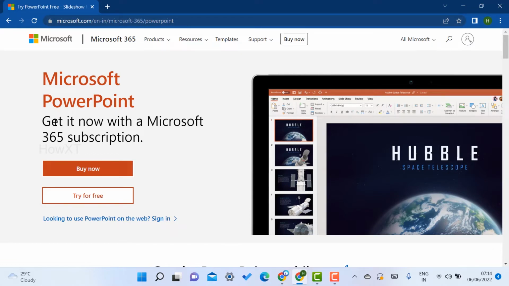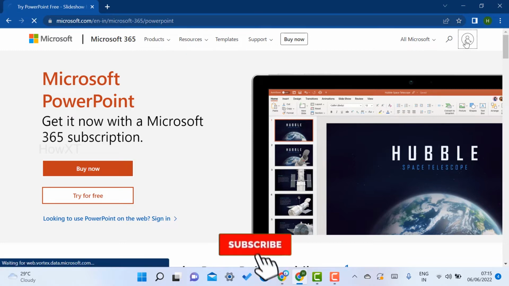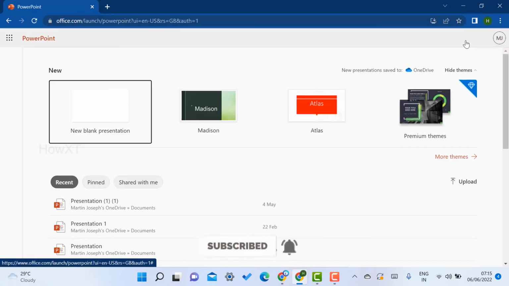Yes, so now you can get PowerPoint presentation 365. You don't have to buy anything, it is 100% free. You can use it with your login. In the right hand side corner you will find an option called sign in to your account. Just use your Gmail account, you can sign in for free. There is no cash or anything else it will ask you. Just click here to log in with your Gmail account and password.